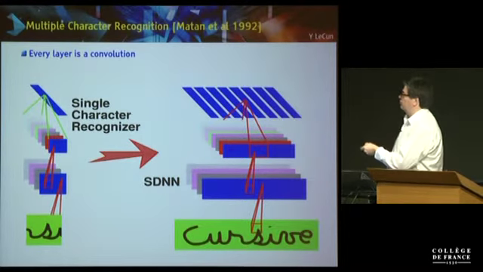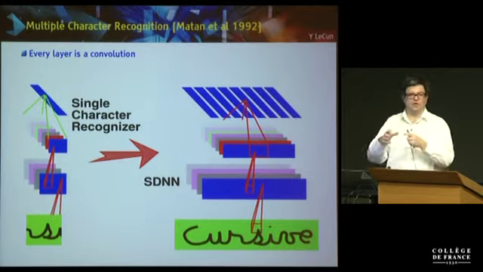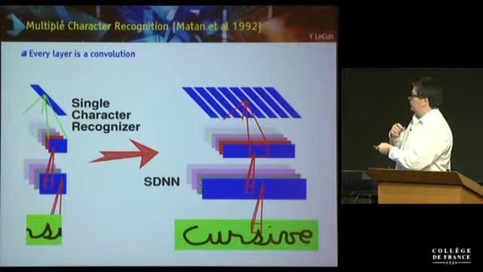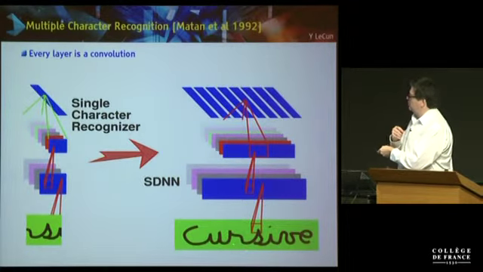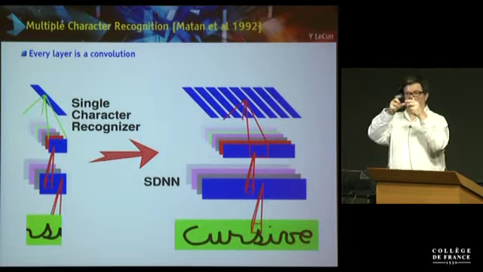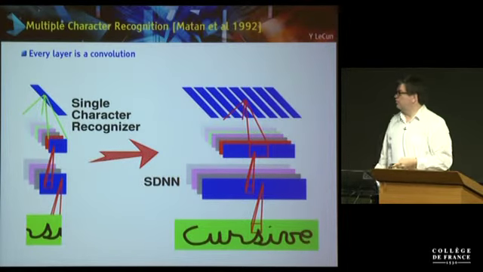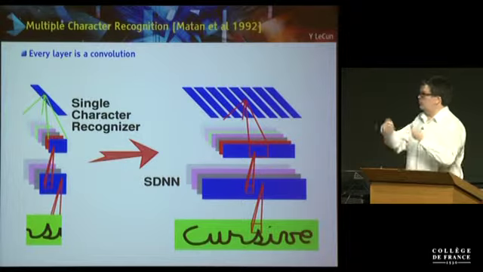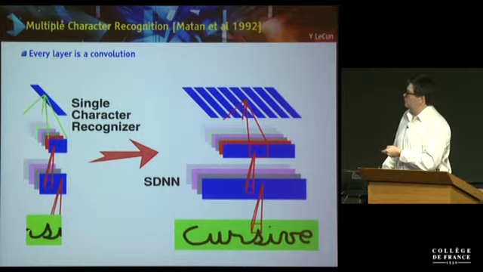You have a score for each character from A to Z in optical character recognition, and at each position where you have this convolutional network, you get a score telling you that it may be a C, in between it may be an I, and then you see a U, or maybe a W, and then an R. So you have lots of scores for each position for characters, and then you will need a post-treatment to try to extract the best interpretation of all these scores.